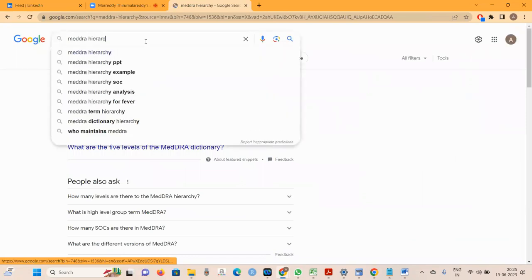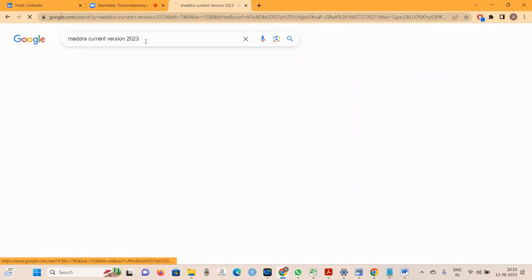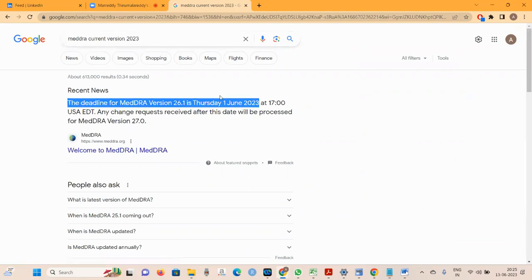So the current version, I think, is 25.1, I guess, 26. This was recently released, one new one, 26.1. They will ask you what version you are using.